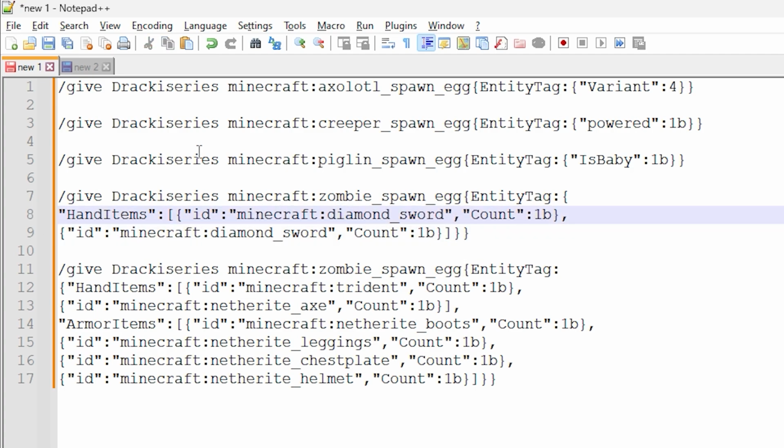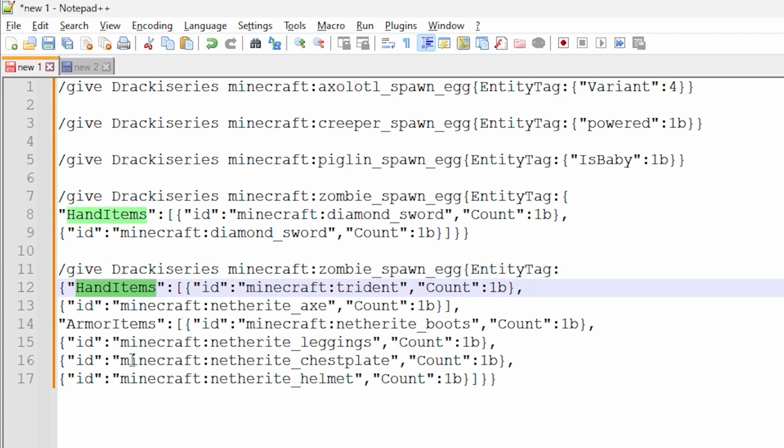The first element is the main hand of the zombie, and the second one is the offhand. The main item will be in the right hand, and the offhand item will be in the left hand. As you can see here, I've specified the hand items for this zombie, and that's why they are dual wielding 2 diamond swords.